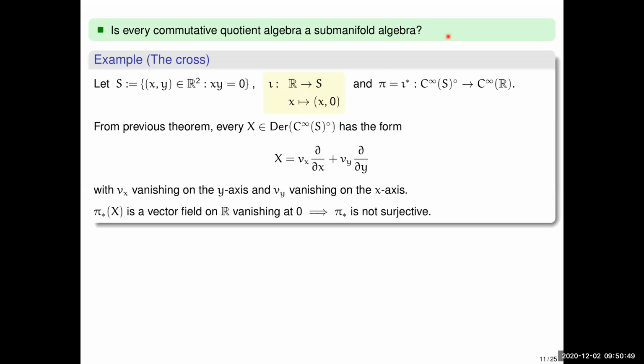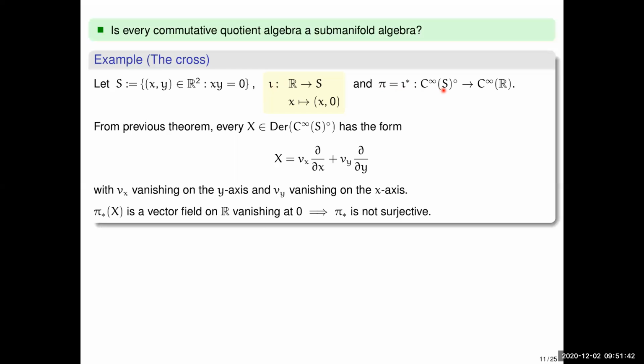Actually, here the big algebra is given now not by smooth functions on a manifold, but by smooth functions on a subset of a manifold. So the question whether you have a counterexample where the algebra in the middle is smooth functions on a standard manifold, I could not find a counterexample of that type. So anyway, commutative counterexample: take S the union of the two axes in R^2, the standard cross, and consider as a subset the real line, the horizontal line. Say you have a map I sending a real number x to the pair (x, 0), and pi is the pullback of this injective map.